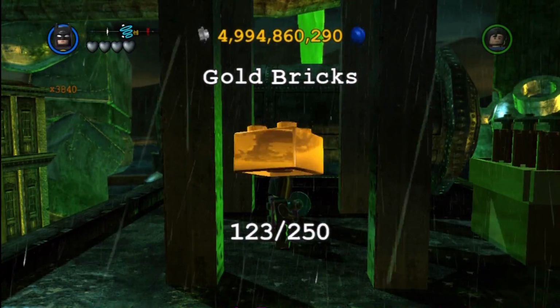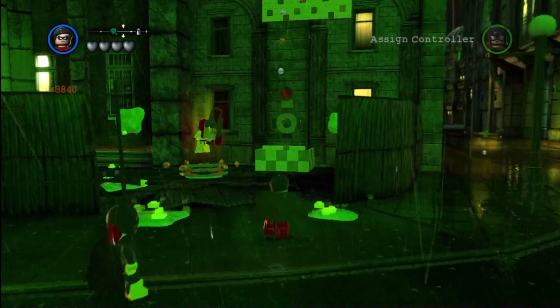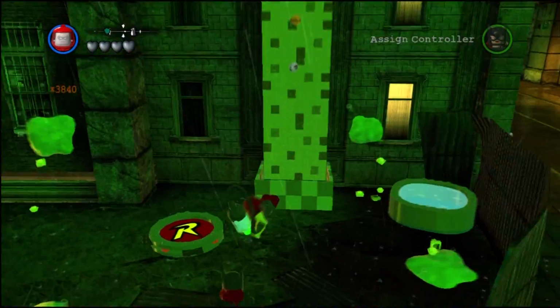Alright, so as always, we've got these sped up 2 times, so we don't waste too much time. We got them pretty much as linked together as we possibly could. Here we are. We're going to grab the hazard suit with Robin, and again, it's just another suit route.